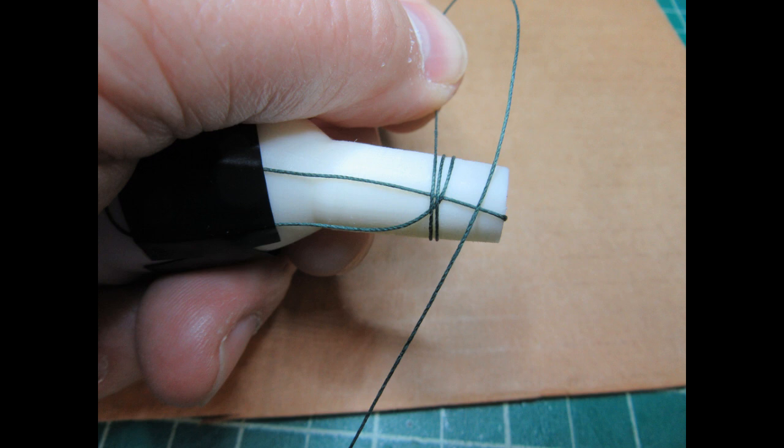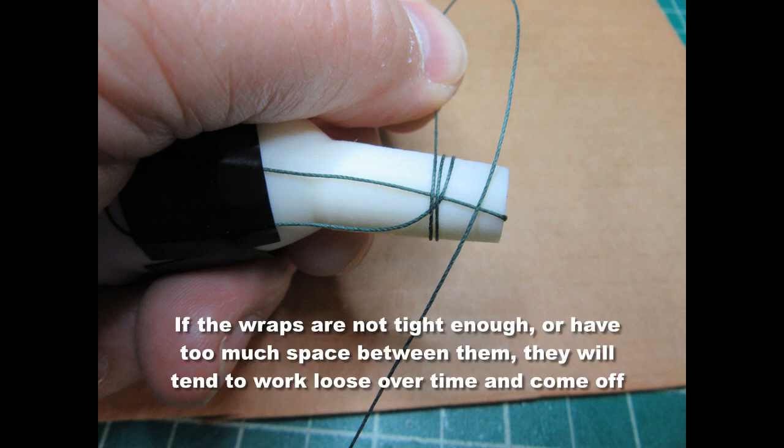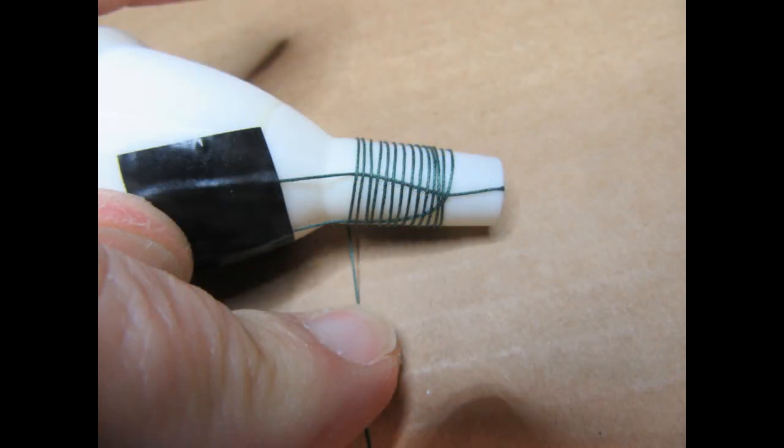Because I know I'm going to have a double layer of thread, I'm deliberately leaving a little bit of a gap between adjacent wraps at this point, since I'll put the second layer in between the first ones to bulk it up. But if you have a tighter fit and only need one layer, you want the wraps to be tight together. Here I've worked my way up towards the large diameter end of the shank. The spacing was a little more than I really wanted, so I undid it a little and made it tighter.